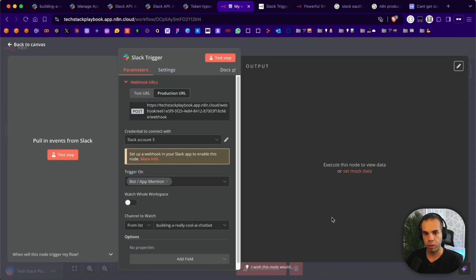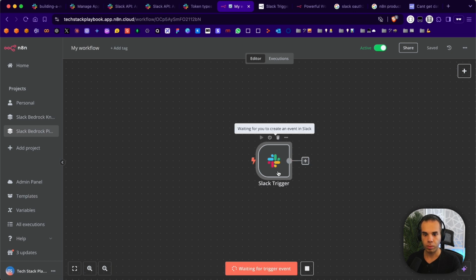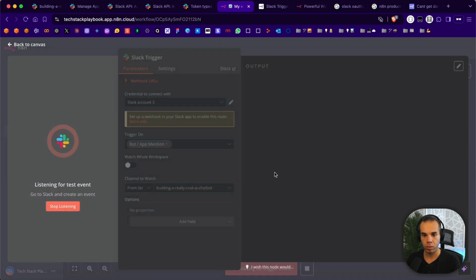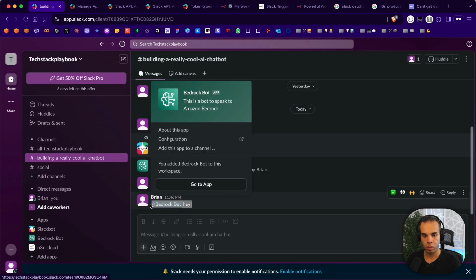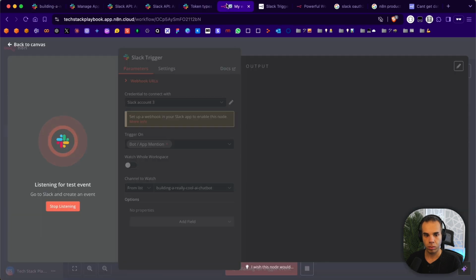So if that does happen, we'll need to probably retest this and make sure that this is firing off correctly. All right, so I just realized that the integration was working the whole time, but we need to get the data out of Slack and into n8n.